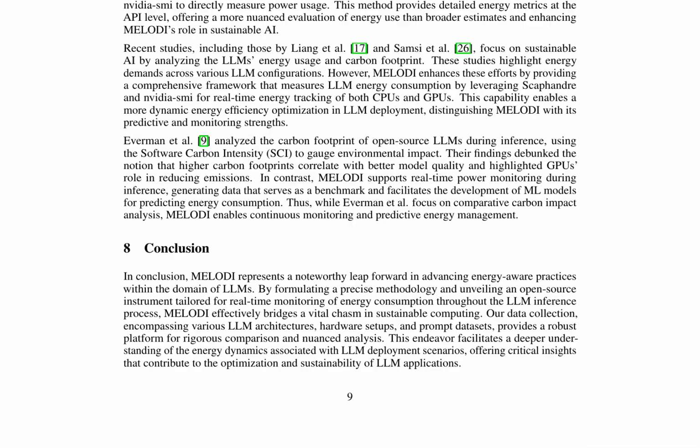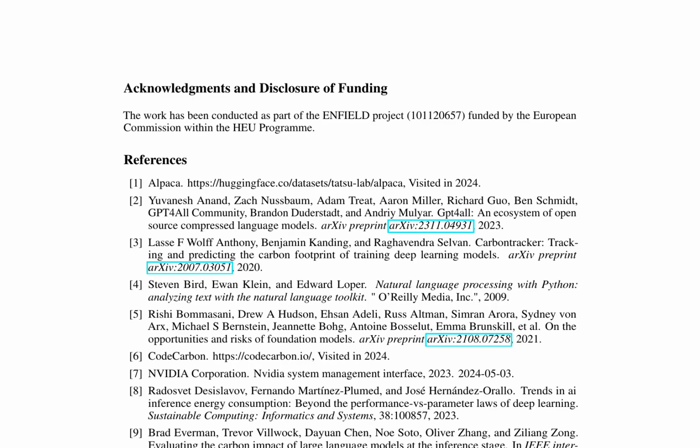The authors highlight the limitations of current studies and propose a comprehensive framework, MELODI, for real-time energy tracking and optimization. MELODI leverages scafandry and NVIDIA to measure power usage, enabling a more dynamic energy efficiency optimization.